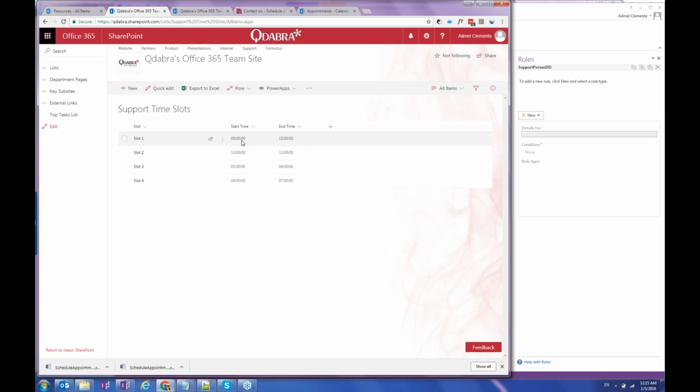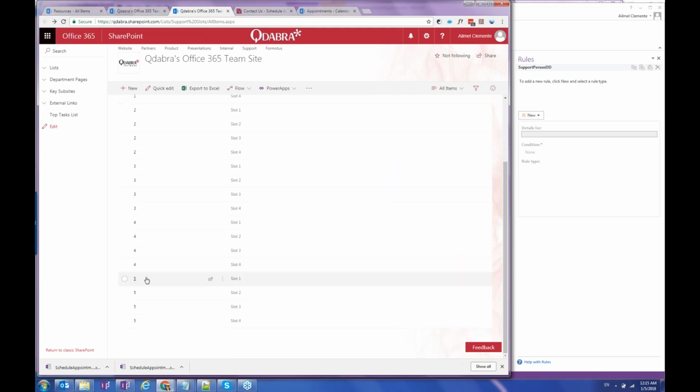So if you do want to provide more time slots for customers who want to reach you, right? For now, we're just providing 4 slots there, and we're specifying the slot name, and you can change that to whatever you like, in the start time and the end times as well. And so then the other list, called support slots, just has items for all the weekdays. Because I have 4 slots, I'm gonna have to have 4 slots for each day. So day 1 is Monday, day 2 is Tuesday, until Friday. So we have a total of 20 items in this list then.